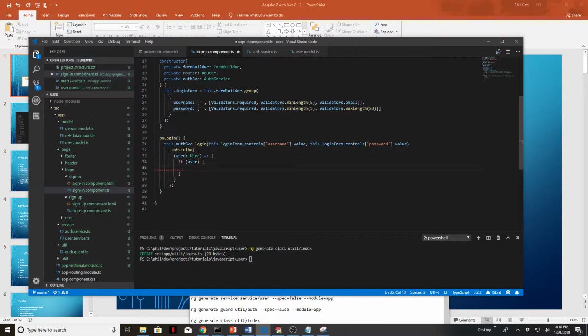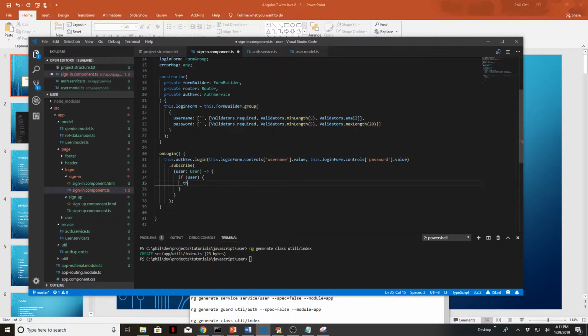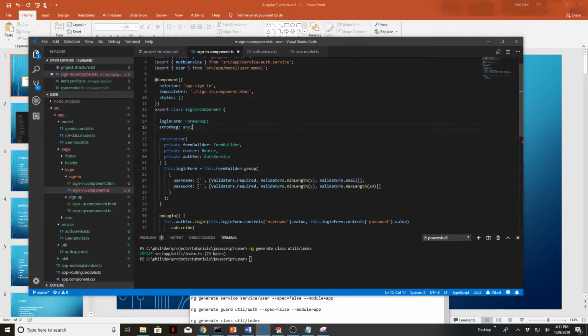I want to say, first of all, let's have, I'll say this dot error message. No, actually, I'll say the error method in authentication, auth service dot error message, and it's not there. So let's have an error message inside here actually.